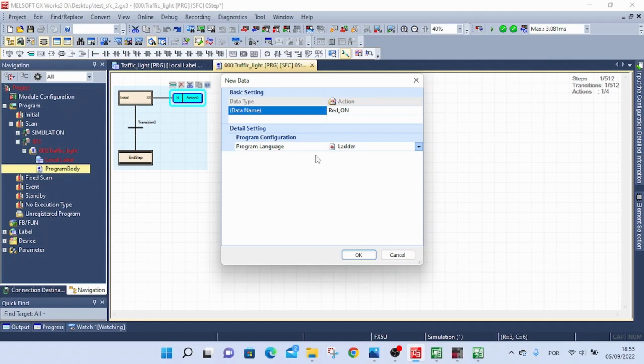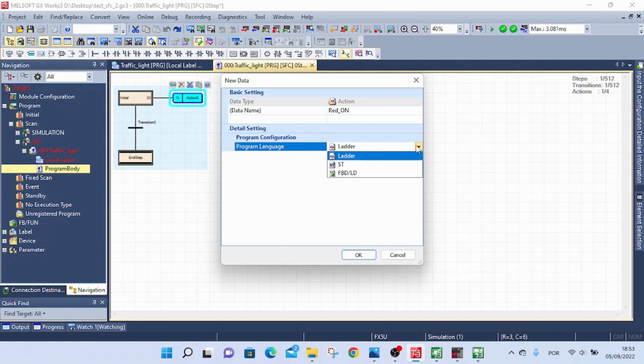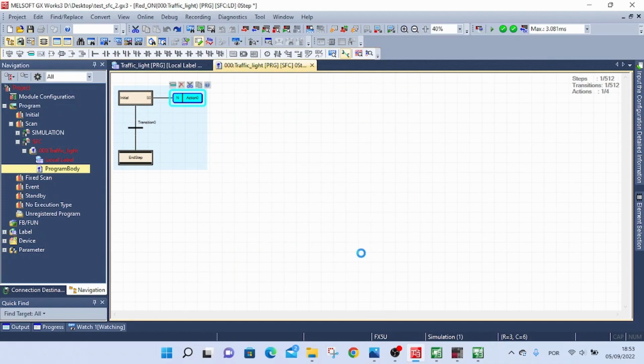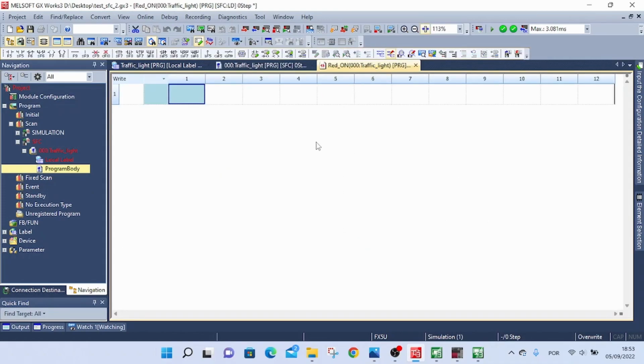Okay, and we can pick which language I'm going to use to describe the logic that goes inside the step. So I'm going to use ladder. Okay, that's very well known by many people that use PLC. So it's kind of convenient. So after I do that, you can see that it opens a ladder editor.